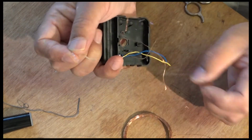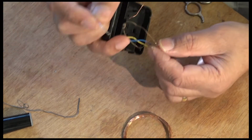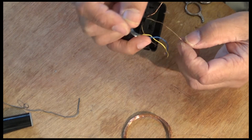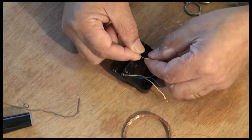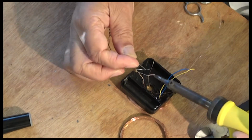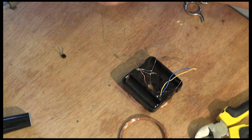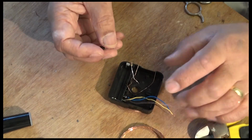Now if you're wondering how it is connected, you take the single wire, see it's scraped off somewhere here, and you put the resistor on there, one side of it anyway. So if I just solder that for the time being. The other side is the transistor base.